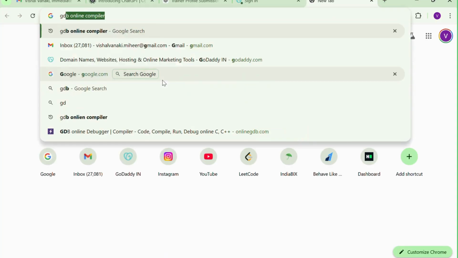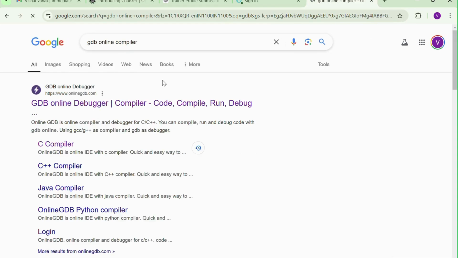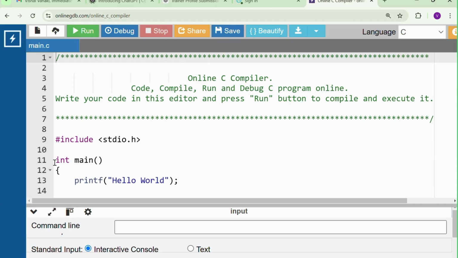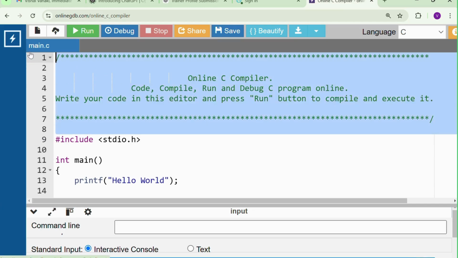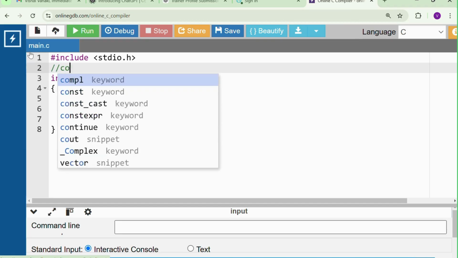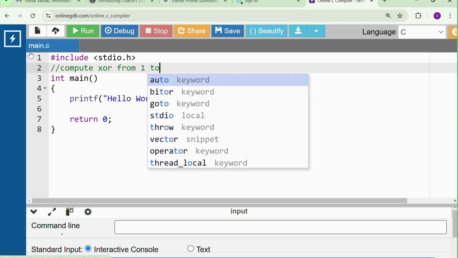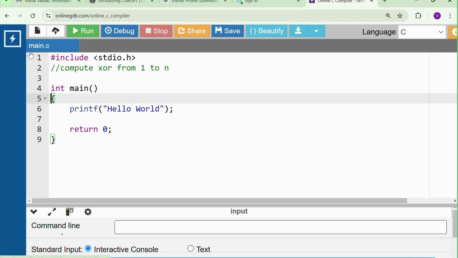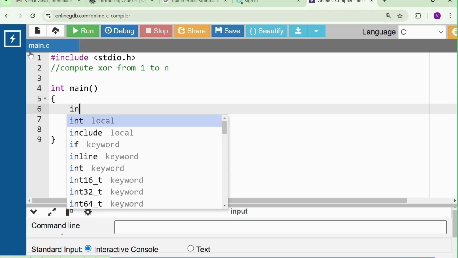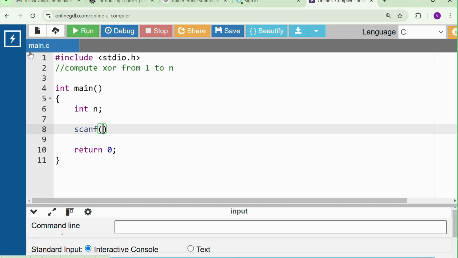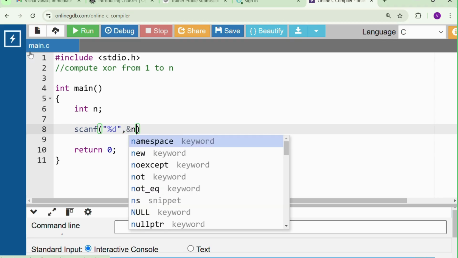So let's write a code for that. What is the question here? The question says: compute XOR from 1 to n. For that, we need one value as input from the user: scanf "%d", &n.